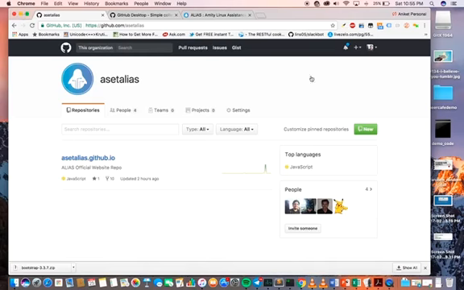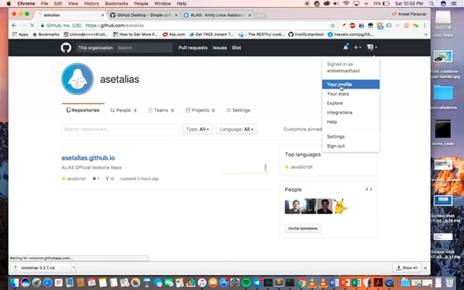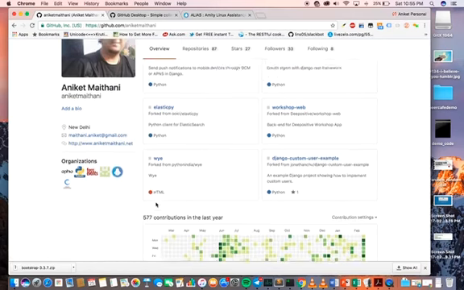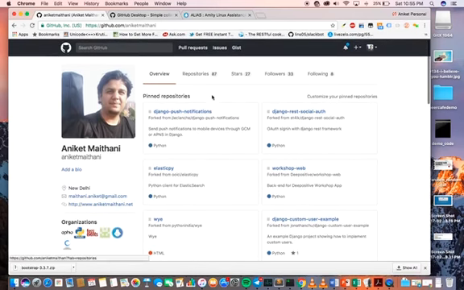Once you log into GitHub, you'll see a profile over here, and it would be something like this. Right now, since I've been on GitHub for quite a while, I have a few repositories and a few commits, but don't worry if you see this page is blank.